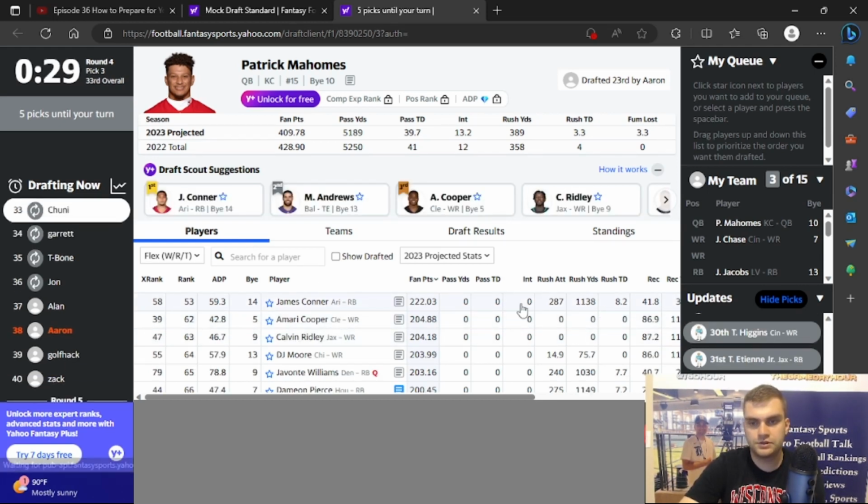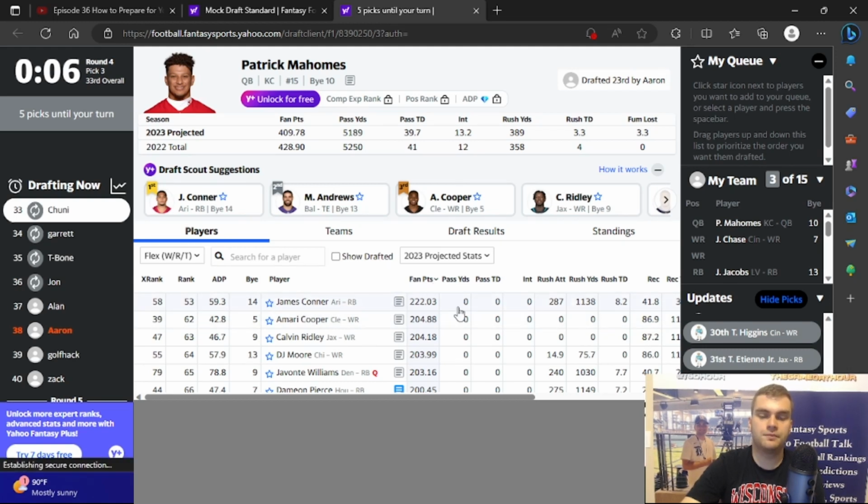You also could see what they did last year or what they're projected to do this year. I actually don't know which one is gonna be. I think these are projections. I'm not completely sure. Oh, yeah, they are projections. I'm up in 5 picks. This is pretty cool. Getting Amari Cooper would be cool. James Conner, has he popped up? This guy went really high.